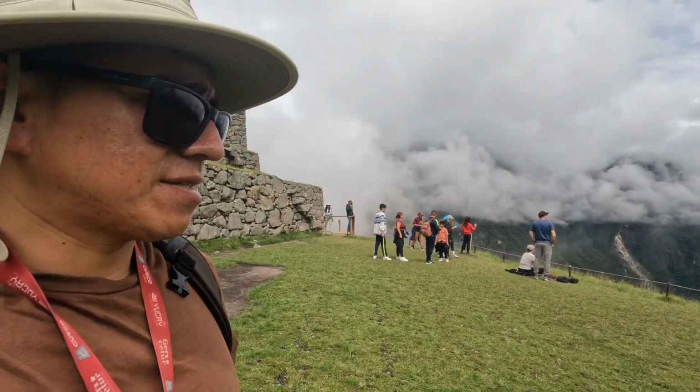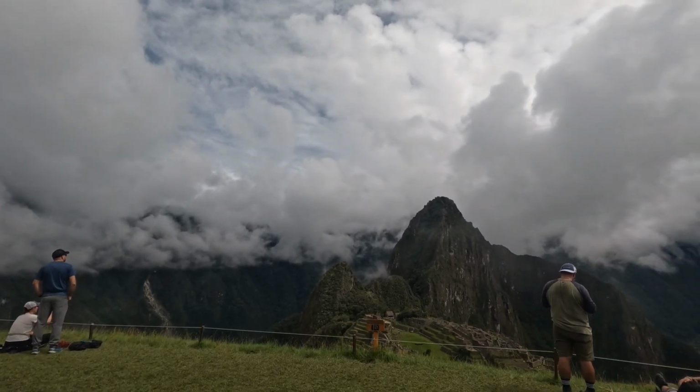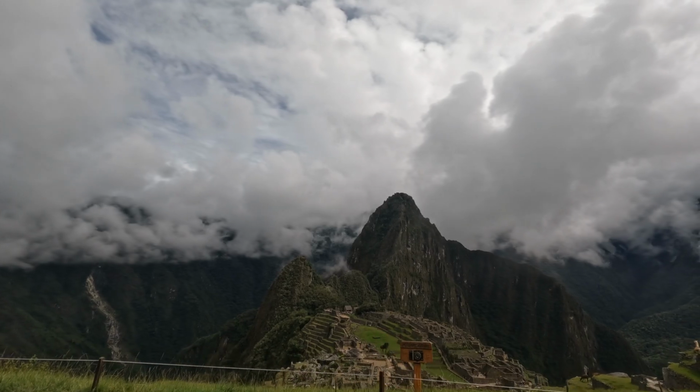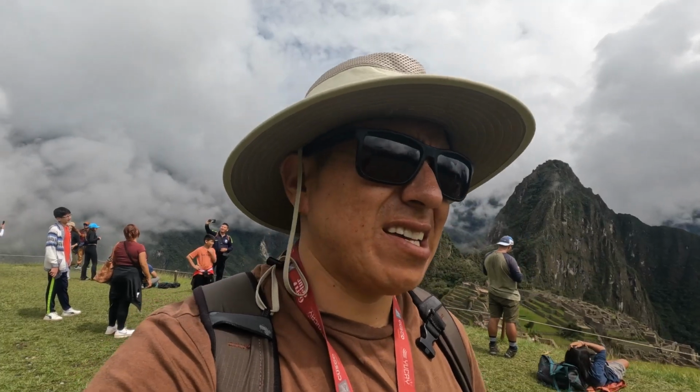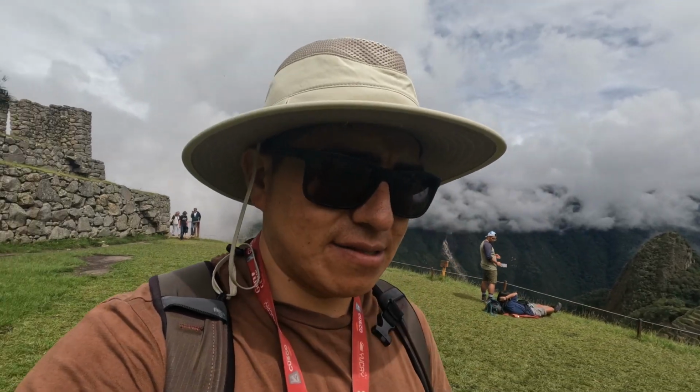So they have their picture sessions and a stay of about 25-30 minutes. Then they are invited to exit because they still have a second entrance. In the case of the 2 days Inca Trail, you're invited to get inside of Machu Picchu on the second day. The 2 days Inca Trail is actually a full day of trekking and a second day of visit through circuit number 3.